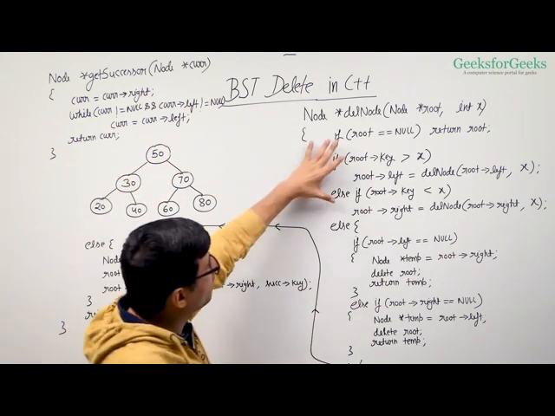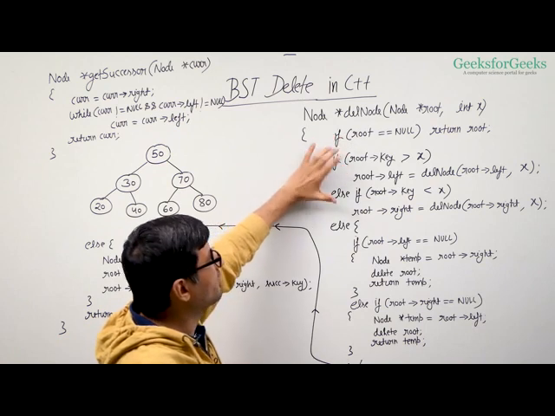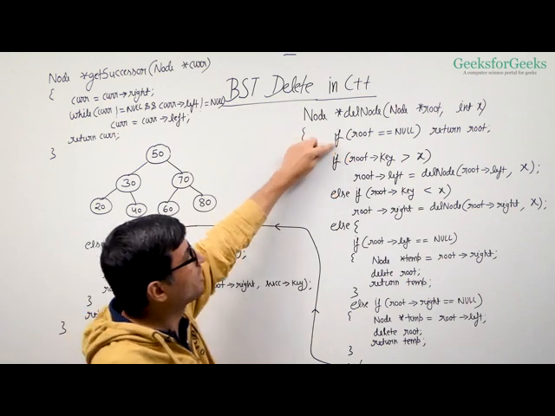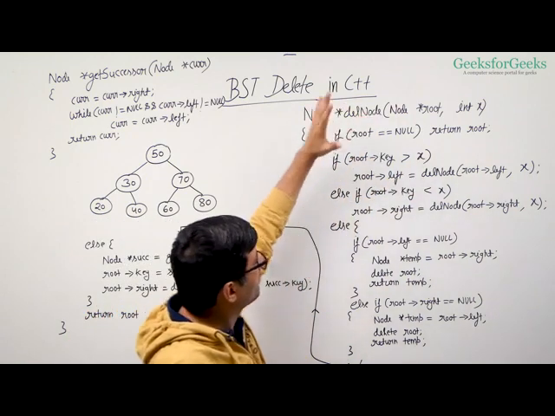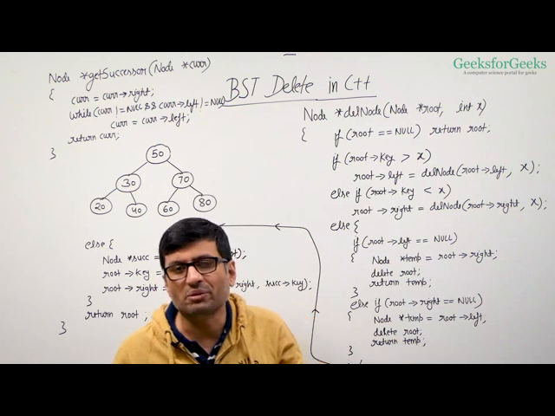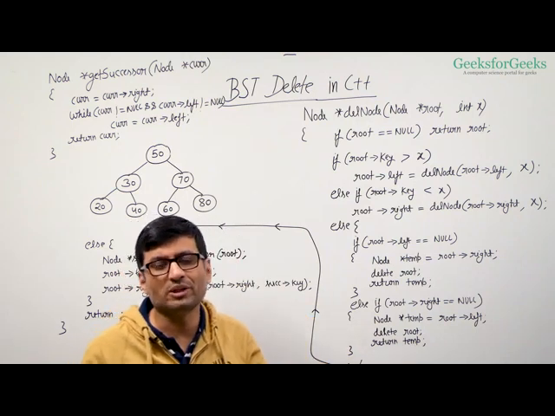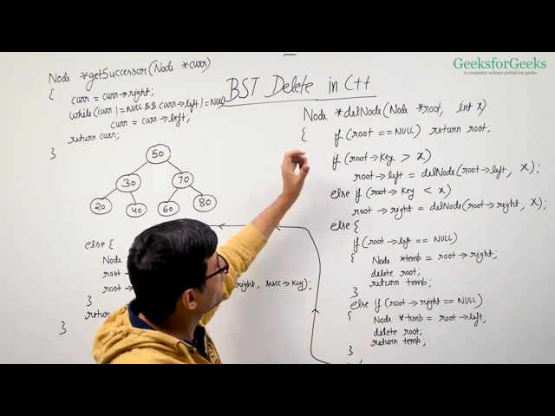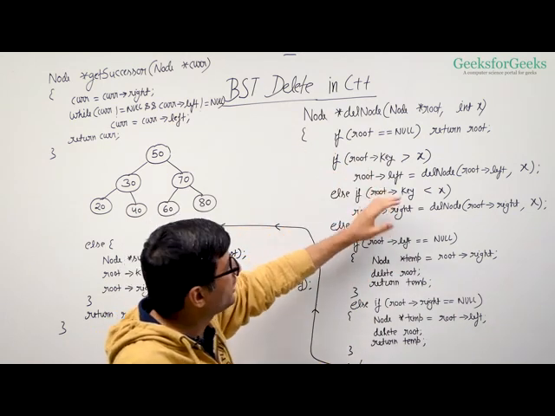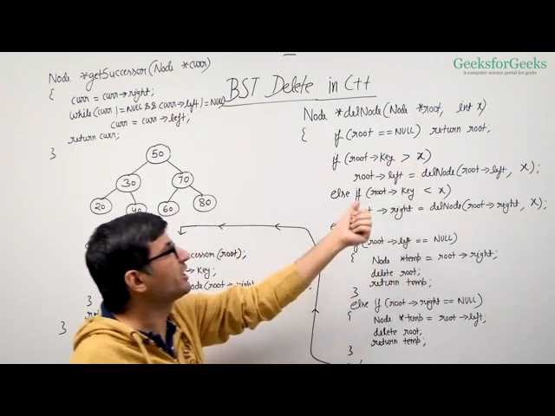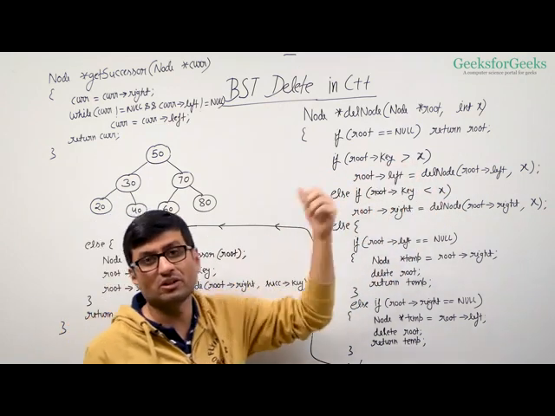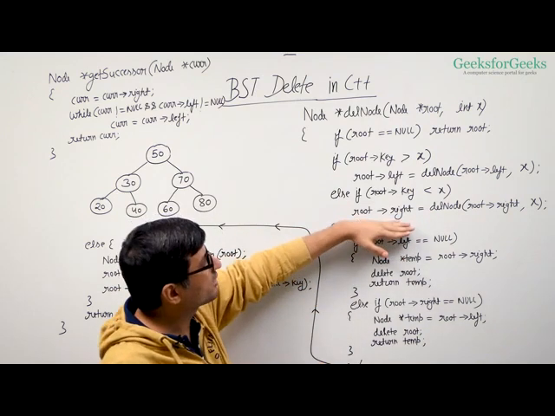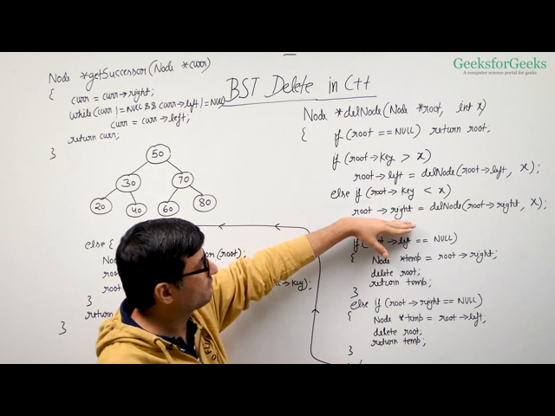So this part of the code is similar to the insert function. We have already talked about the insert function, right? So if root is empty, we return the root because there's nothing to be deleted in an empty tree. If you want to delete something from an empty tree, you can't, because there's nothing to delete. If root arrow key is greater than x, then we go to the left child, because the key that you are deleting must exist on the left side since the root's key is greater. Otherwise, we go to the right child. This part of the code is similar to the insert function.